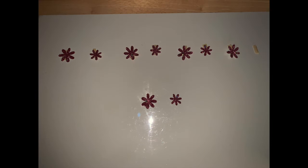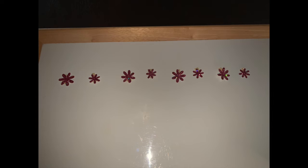Let's try another pattern. This is not by color, but rather by size. Look, big, small, big, small, big, small, big. Which one do you think comes next? Big or small? Take a minute and think about it. That's right, small came next. Let's say this pattern together. Big, small, big, small, big, small, big, small. Great job! Let's try another.